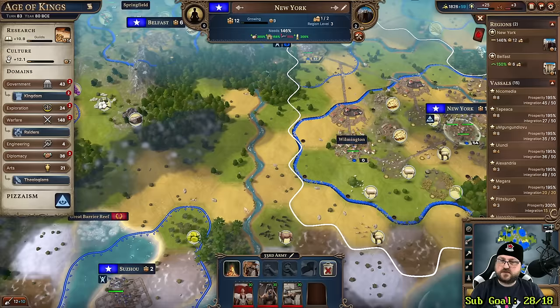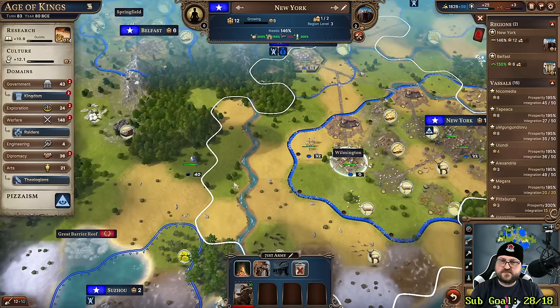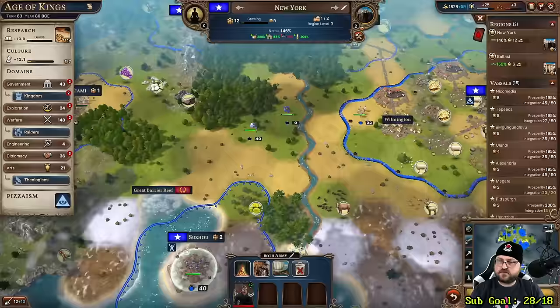And I'm going to want some people to defend it this time around. Miami will probably grab that. Yeah, I don't think I feel the need to capture any resources. I just want to make sure to grab some land so we can build those improvements.